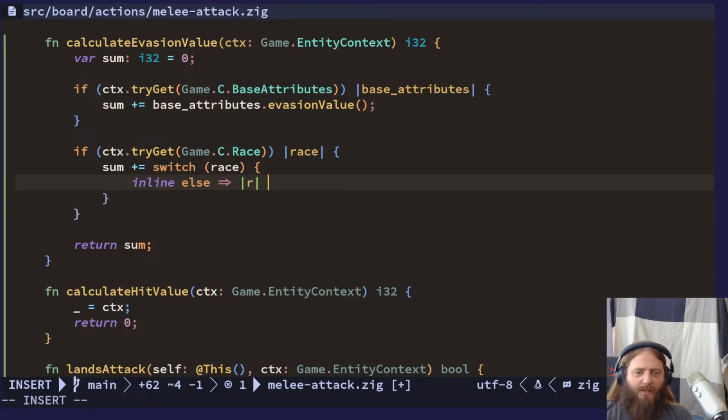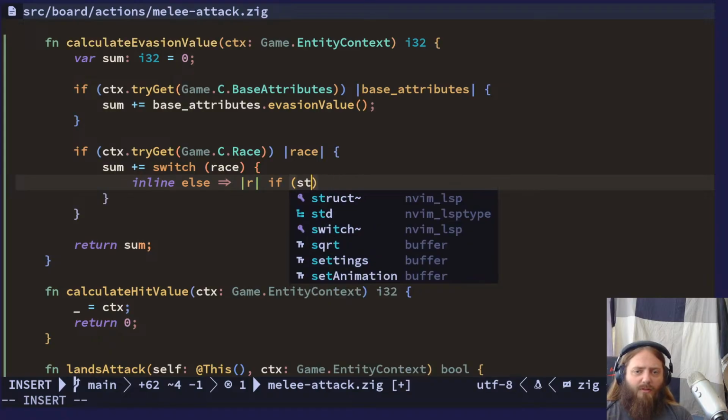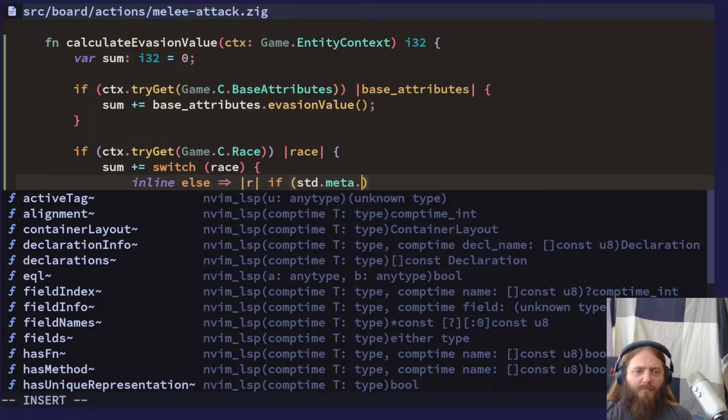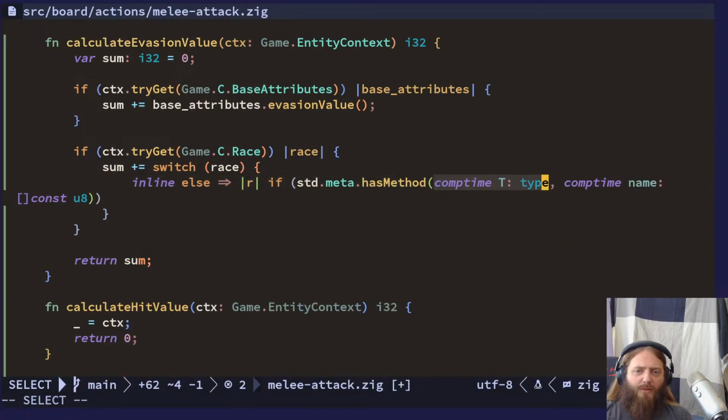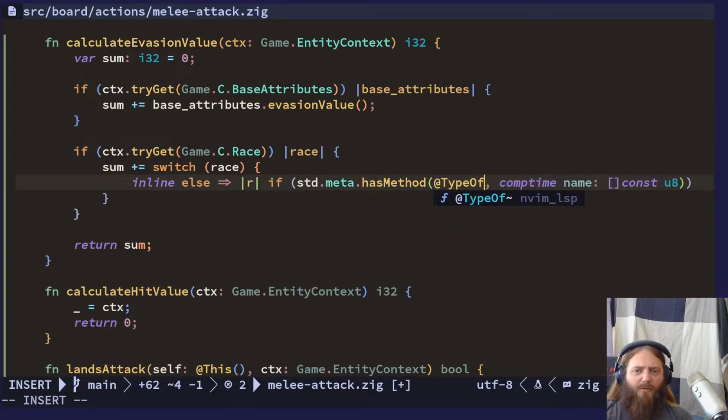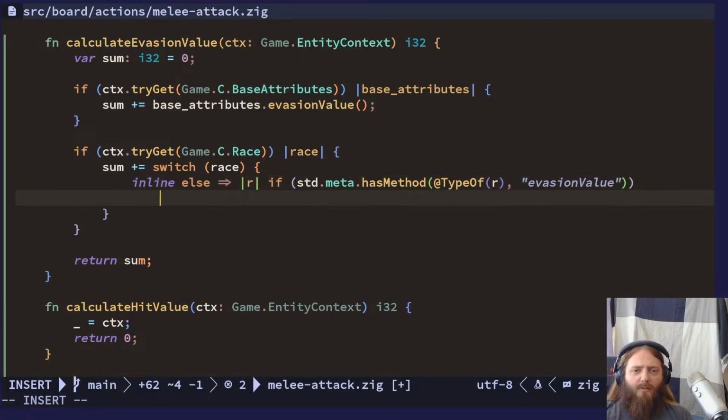We get the race here, and we can say if it has declaration, or if it has func or method type of R evasion value, then that's what it's going to be. So r.evasion value.